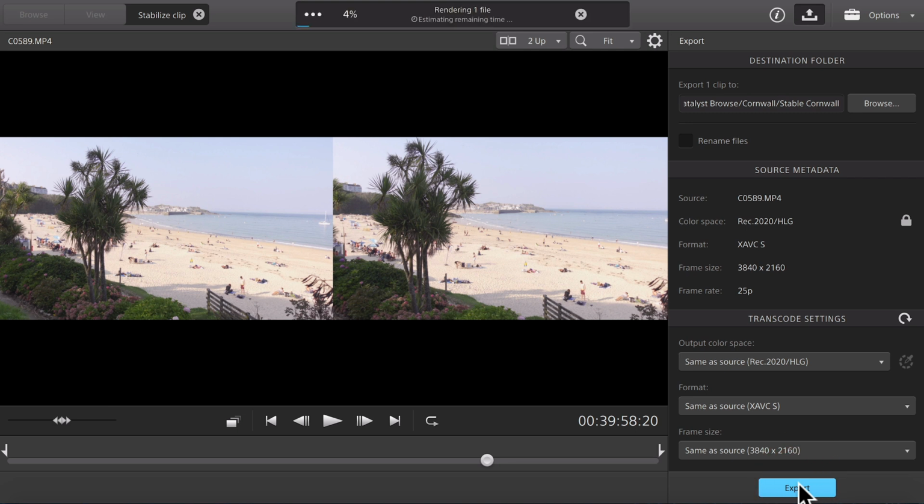Now this will take a few minutes depending on the length of your footage. I've found for around about a minute clip, it will take around about 1.5 minutes on the 2020 MacBook Pro 13-inch. So let's take a look at the shots before and after.